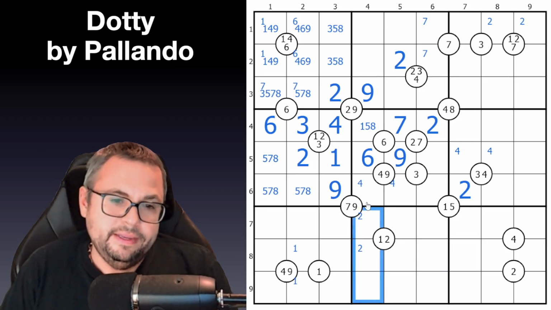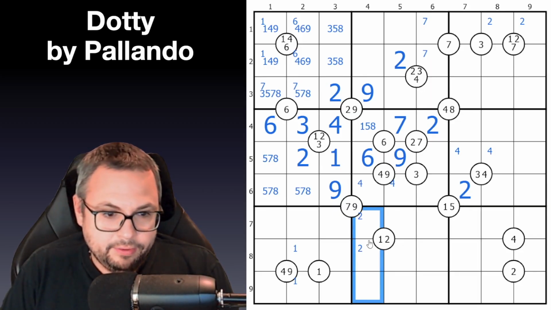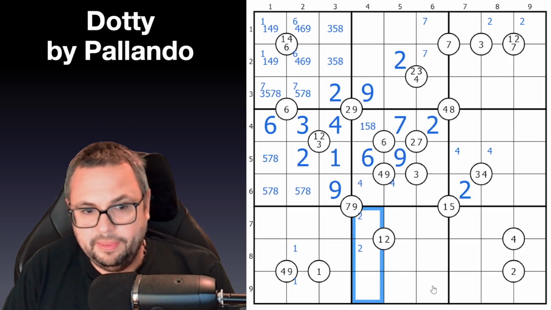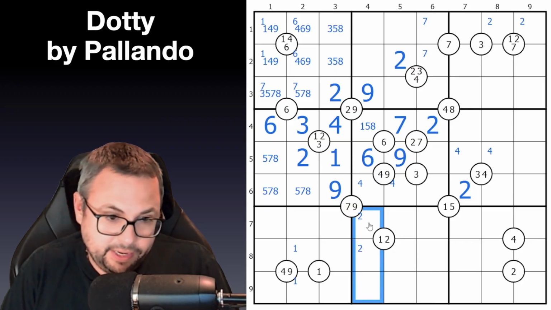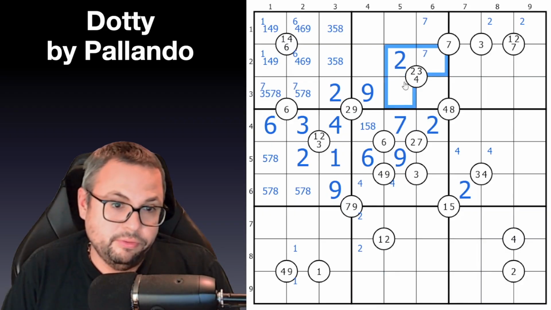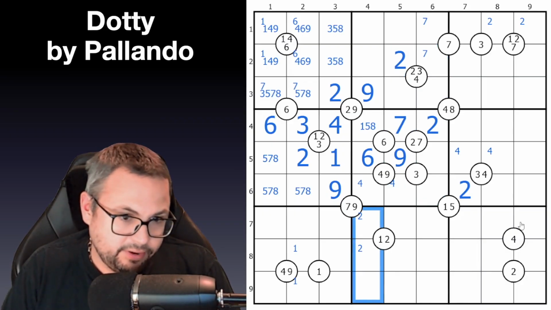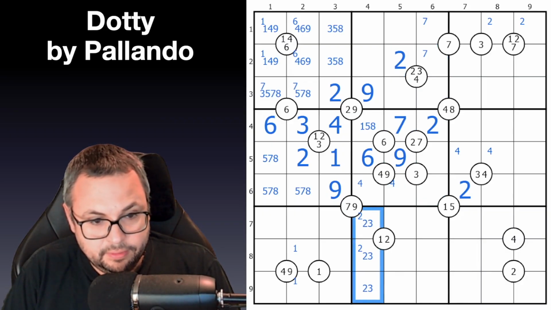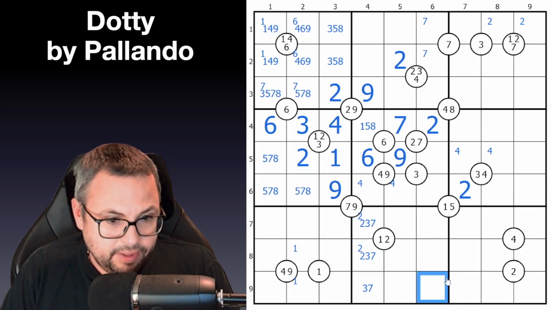Yeah, I guess I know what these digits are. Because I've got the 2 corner marked down here. I don't usually corner mark things in 3 spaces, but I'm going to just so that I can show you. One of these is a 7 because of our looking down 7s, and one of them is a 3 because of our aligned 7s. So these are actually a 2, 3, and 7. And that one's not the 2.